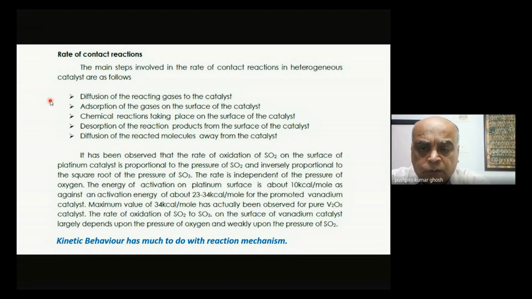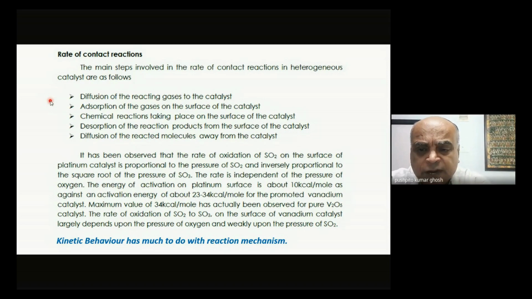We all know that what a catalyst really does is lower the activation barrier for a reaction. That's effectively what it does. Okay? And different catalysts act in different ways. So the mechanism by which they act could be different. And they may lower the activation barrier to different extents, may not be to the same extent. Like platinum and vanadium pentoxide, both of them will give you SO3 from SO2, but need not be by the same mechanism.